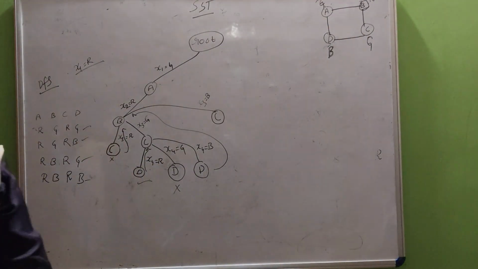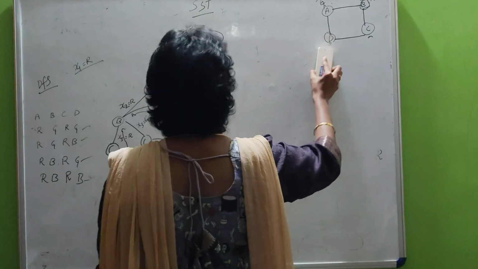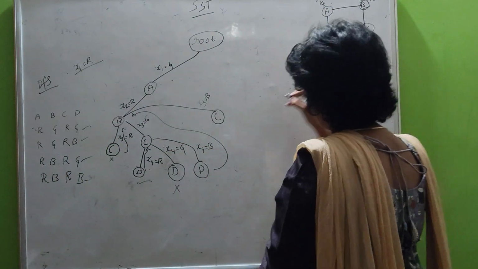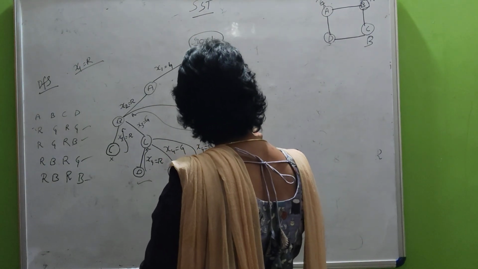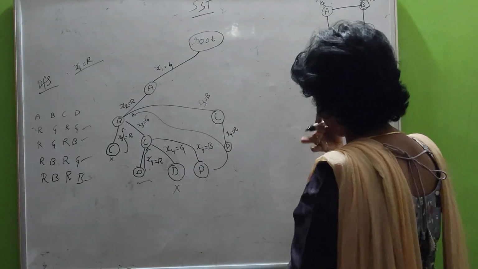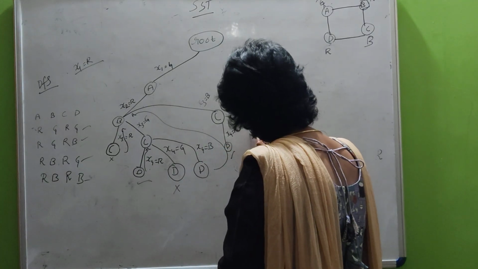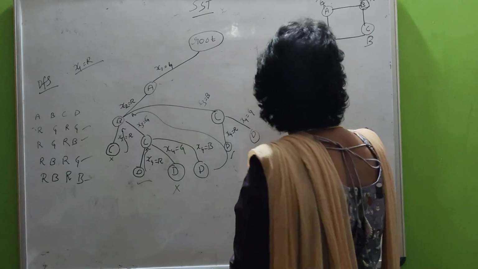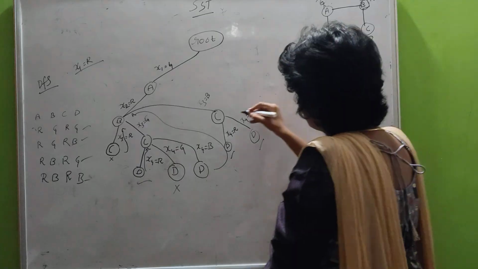Is that accepted? Green, red, now blue. Yes, it's fine. It's accepted, so you can go for D. x3, x4 is equal to red. It's accepted. No two adjacent colors are the same. Next, D. x4 is equal to green. Suppose it is green, then it's also acceptable.